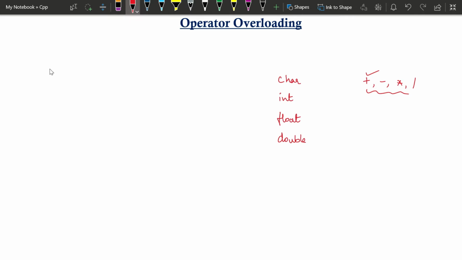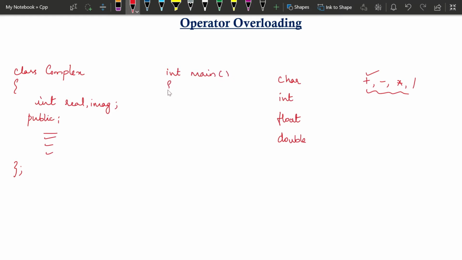Suppose I create a class called complex. This is to store complex numbers. Now I will have int real and imaginary parts. Under the public section, I'll have different functions. Now if I have to add these complex numbers in the main function, I declare complex C1.